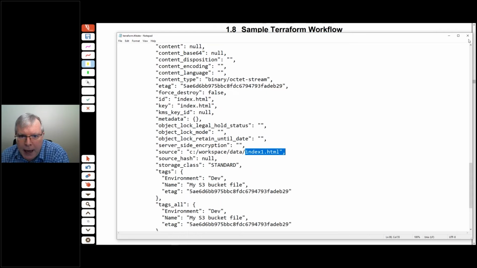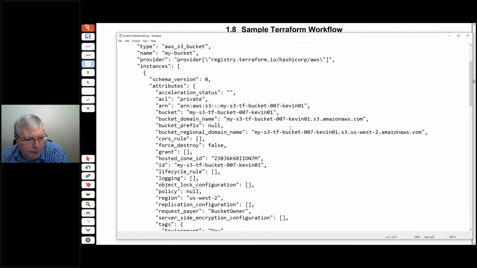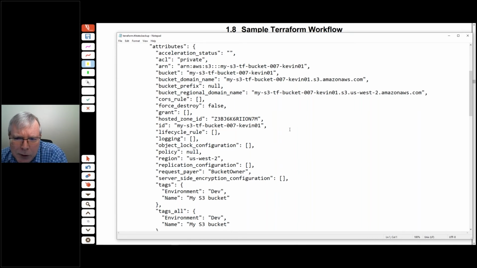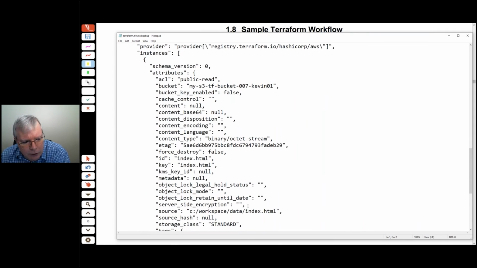If I look at the backup of that, which is here, again, thinking about this being auditable, there's the old file that was being used. So that change was made, and then that file was made available to us to work from.